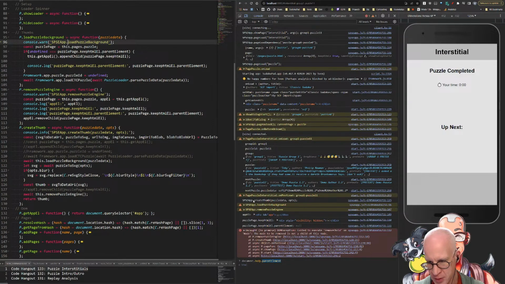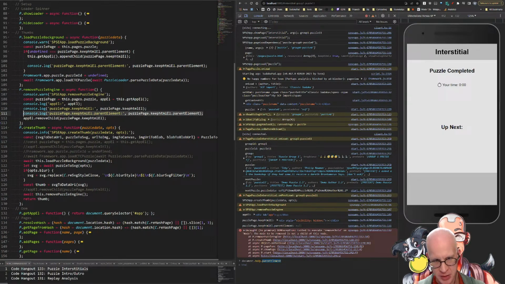So where do we create? So we have a thumbnail here. And we do a load puzzle background. Right. We have a bunch of awaits in here. And then we have a remove puzzle engine, which is async as well, but we're not actually doing anything async in here. Keep HTML element, keep HTML parent element.